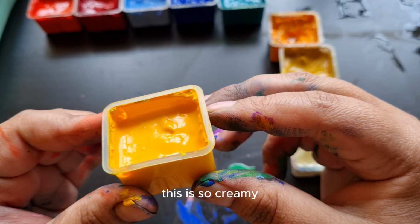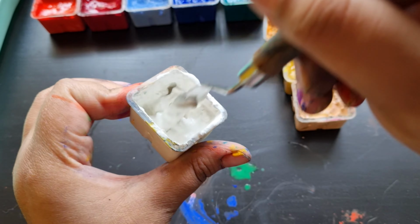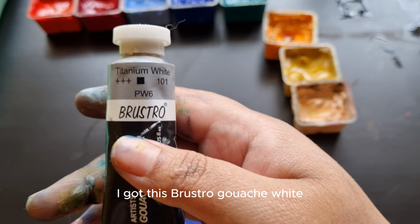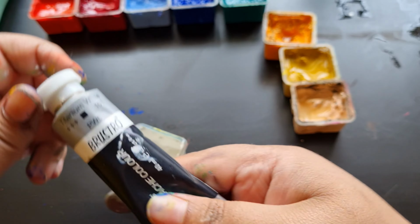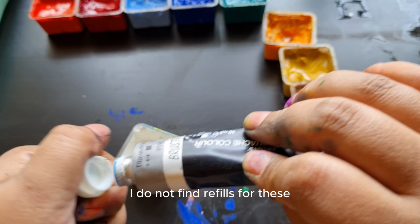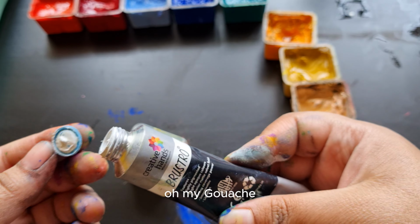This is so creamy. I got this Studio Gouache white because on Amazon I did not find refills for these Himi Gouache.